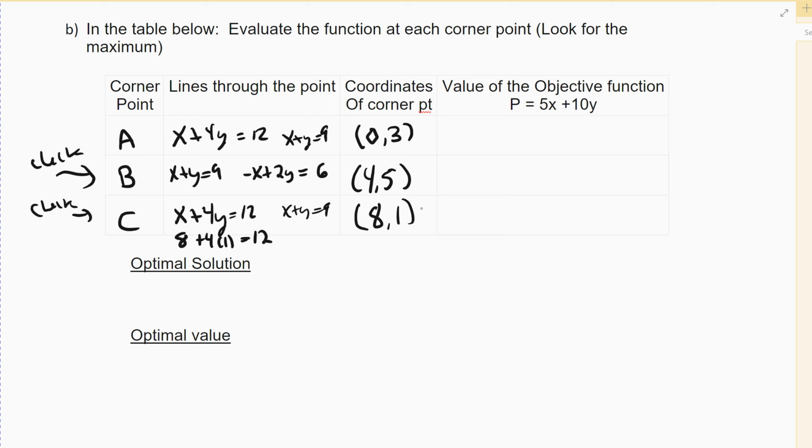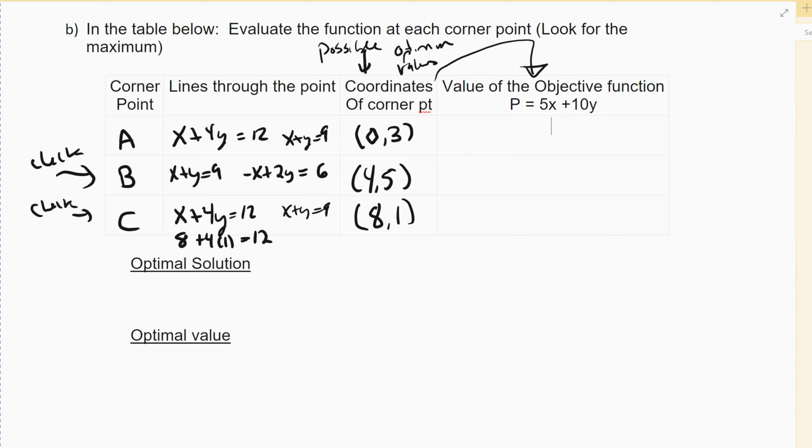Alright, so these are the corner points, which means right now these are my possible optimum values. Now to check it, you take your coordinates and plug them in here. These are all the x and y's where I can get my maximum. So you take your x and y's and plug them into this equation. One of them will give you your maximum profit. One of them will give you your minimum. And again, we want the maximum in this case. And so we'll see which one gives me my maximum.